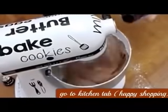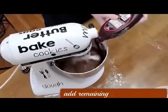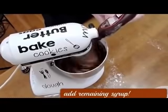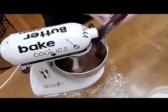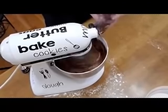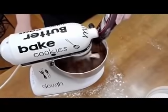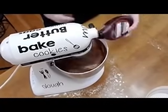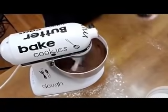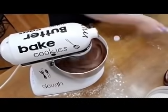Now let's put in the rest of this syrup. Is that chocolatey enough for you? A whole container. And I also add sugar. It's going to be really good and sweet and delicious, I hope. Alright, and now we're going to put in a little bit of vanilla. A couple of teaspoons of vanilla.